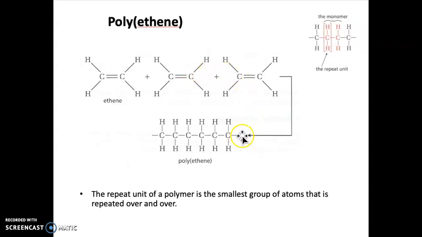So what you end up with is this long string of carbons, and depending what groups are added to the double bond, in this instance it will be just hydrogens, but you might find that there could be a chlorine or a methyl group. So to name a polymer, you put the word poly in front of the monomer name. So this is polyethene. Even though there's no double bonds, you still keep the ene. Okay, so that's worth noting.